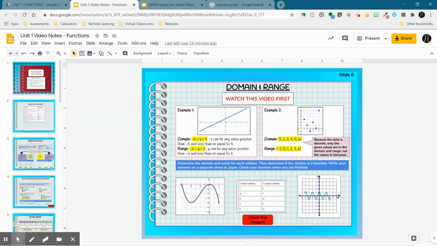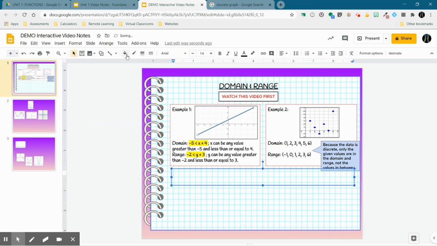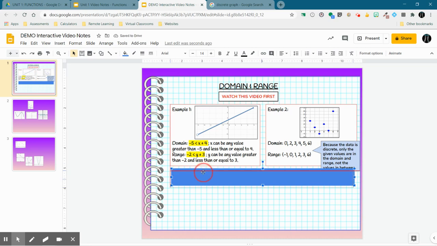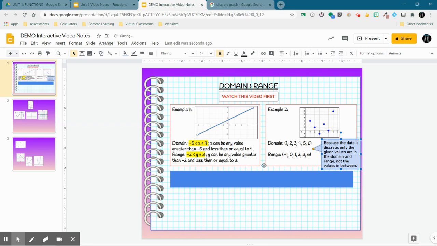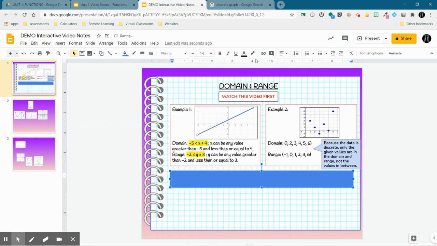So we're going to have some directions and then 3 examples. So I'm going to start by putting my directions in. So I'm going to insert a text box again. And I'm going to fill that in with a blue color. I just want it to be kind of obvious that we're moving on to a different section here. Move things out of your way as needed. Get my font the way I want it, and then give some directions.